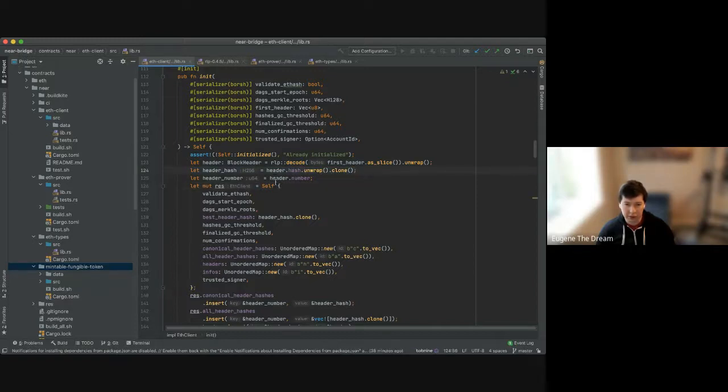Next, you get the hash out of the header, a number, and you construct a structure which you use to initialize. So best header hash indicates the last best header that we know. It's the highest proof of work header that is valid.